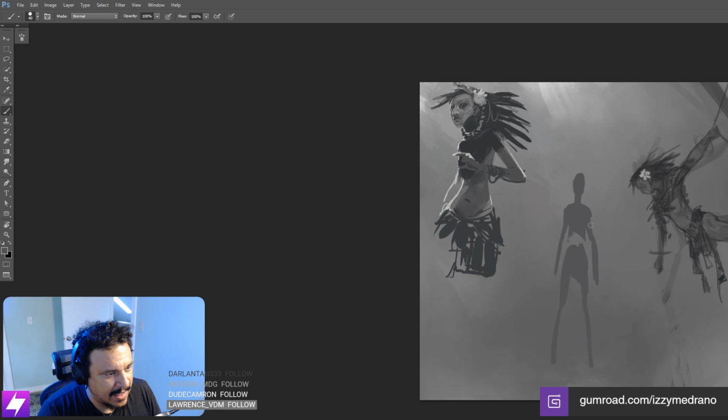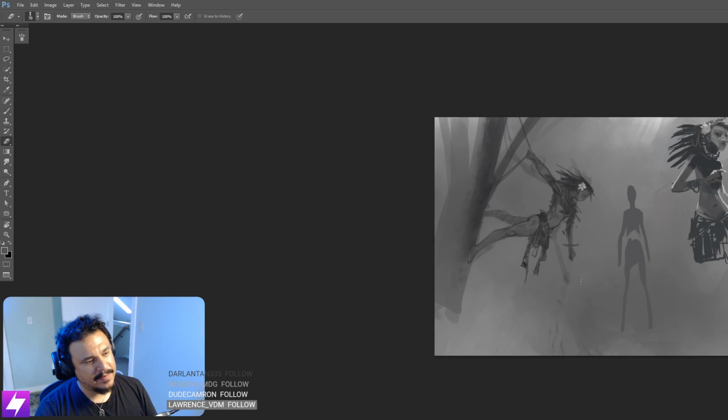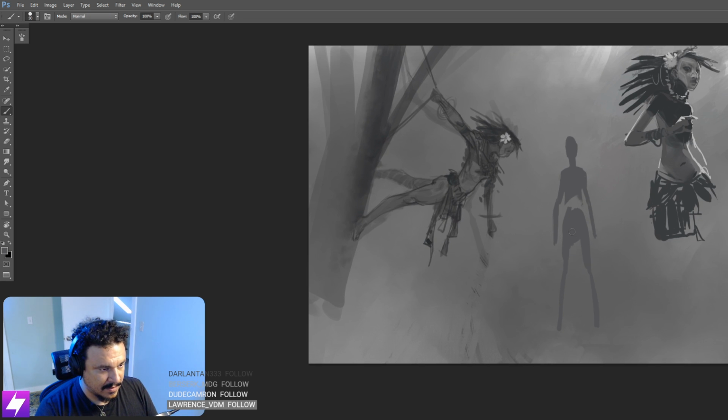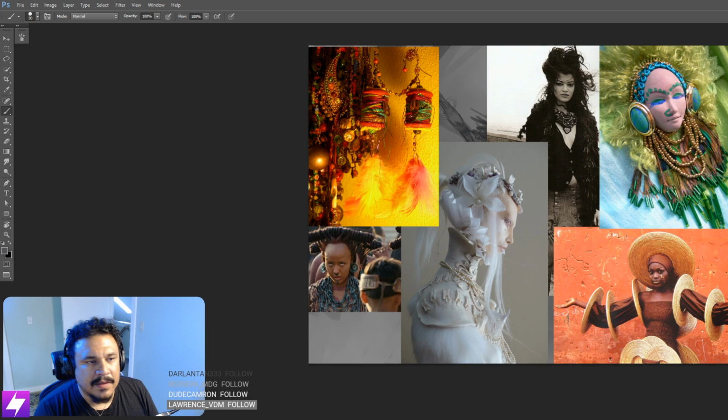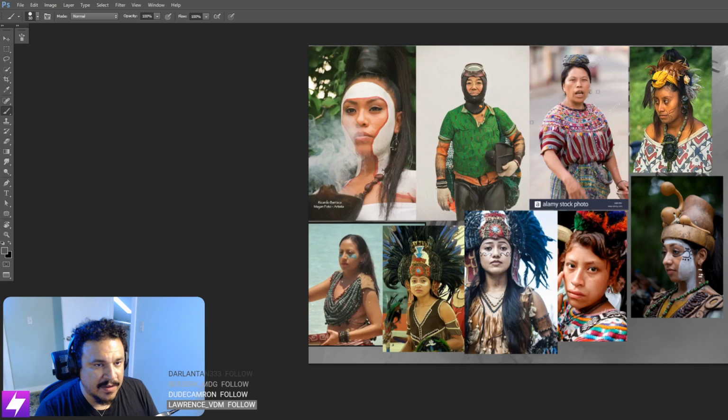Still sticking with that kind of elongated body type until something else comes up. Let's see if there's anything here that inspires, like a skirt.